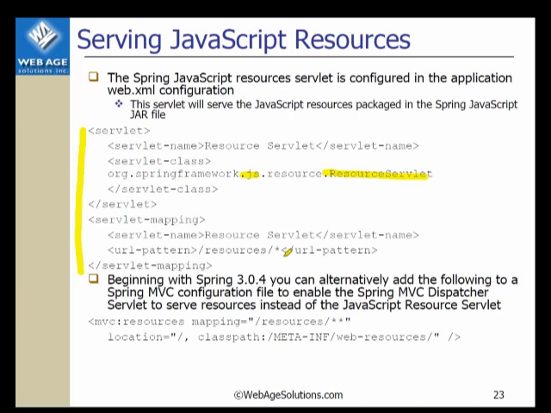Starting with Spring 3.04, so not 3.00, but certainly one of the more recent versions of Spring, there's an even simpler way to do this. Notice they actually added a resources tag to the MVC configuration namespace. So rather than having all of this code in the web.xml part up above, you just have the 2 lines down below. But it's still got all of the same settings that you saw above. It's just simpler configuration, built into the Spring MVC namespace.